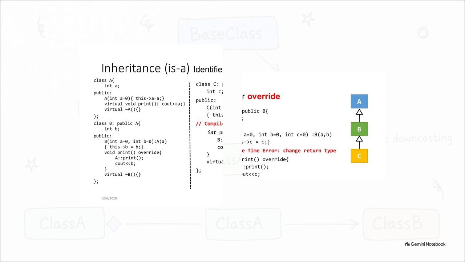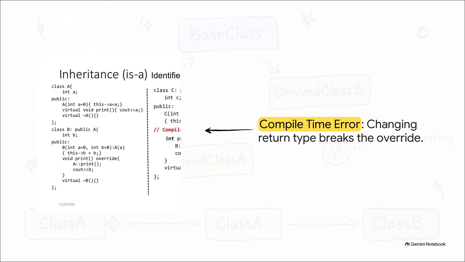We are literally telling the compiler, hey, I am trying to override a base class function here, so check my work. Now definitely pay close attention to this because it's super vital for your exams. In class C, the base class function returns void. But if we mess up and write int print override, that override keyword is going to trigger an immediate compile time error. Without it, the compiler would just silently create a new int returning function and ruin your day. But because we've forced it to check, it stops and basically says, nope, your return types don't match.